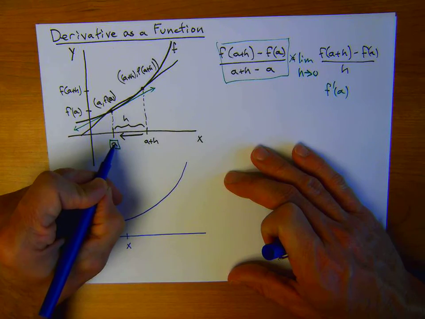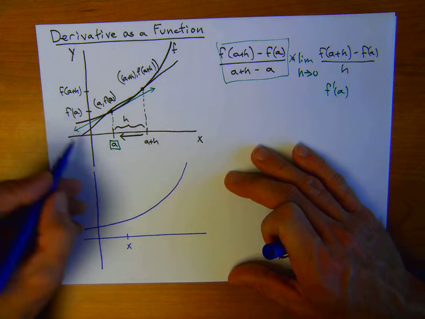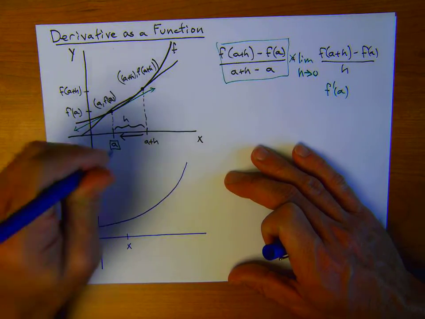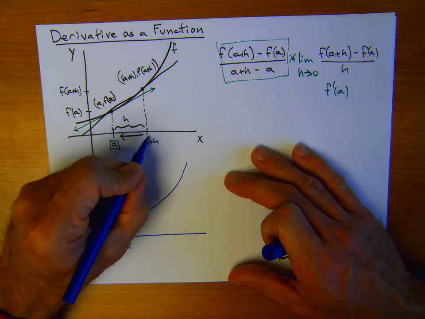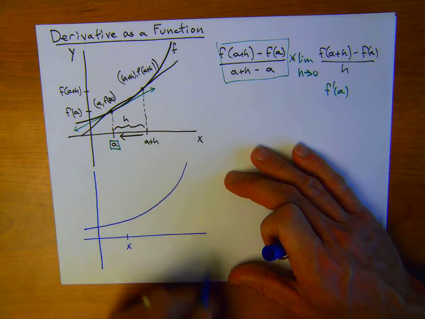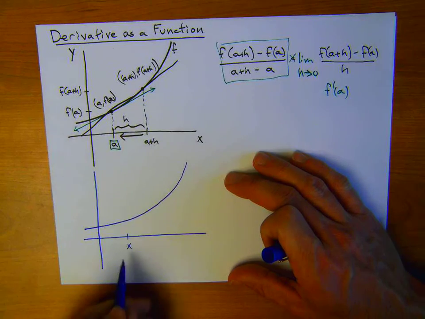It could be 2, it could be 3, 5, 10, it could be over here on the other side, it could be negative, whatever. But it's fixed. Once we define it, it stays, and this thing just moves. X is going to be any random point in the domain. That's an important but subtle difference between the derivative at a single point versus the derivative as a function.